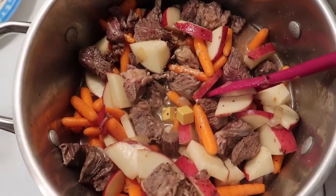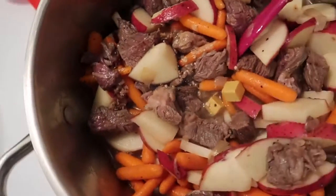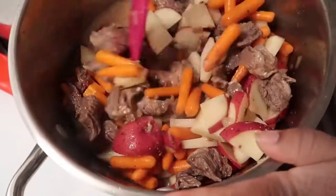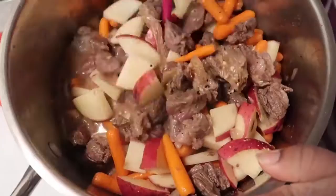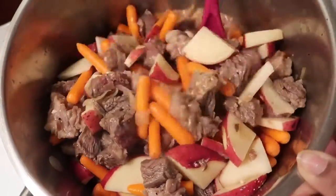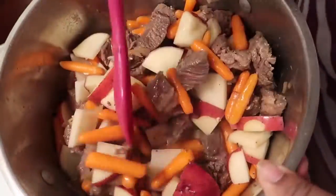And we're gonna let that come up to a boil. I'm gonna mix it up. Yeah, so we got everything in there. Got your gravy mixture. Got your potatoes. Your carrots. Everything you need for a pot of beef stew.